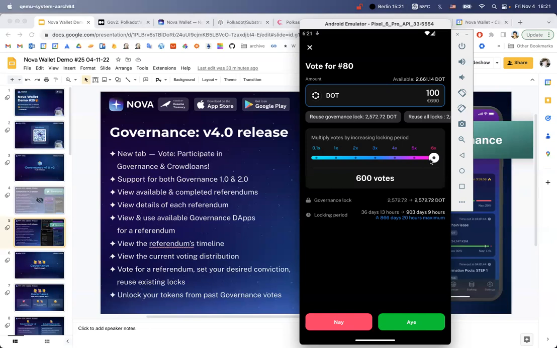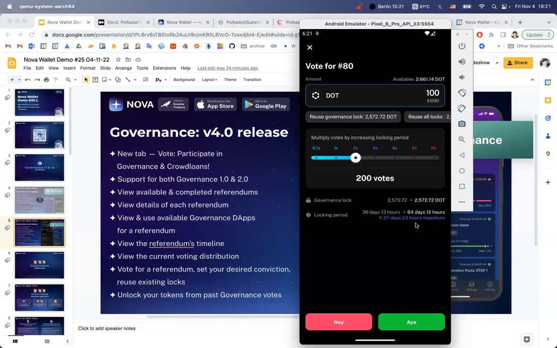Worth mentioning that on Kusama and Polkadot, and probably on other networks, those parameters are different, right? So pay attention to what Nova tells you in terms of the locking period. And don't put yourself in a situation where you accidentally lock your tokens for 900 days.